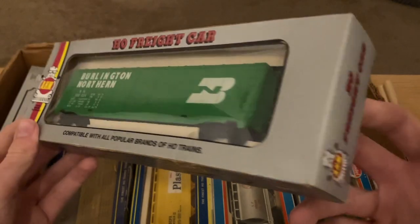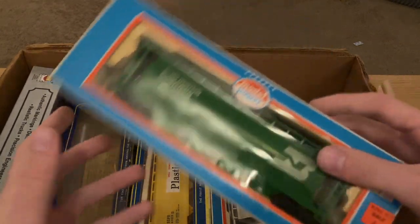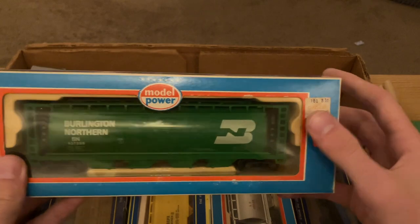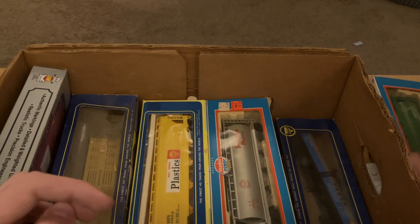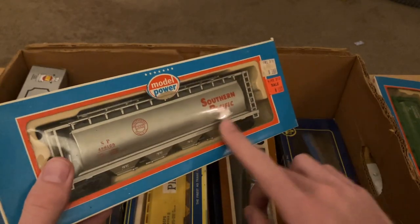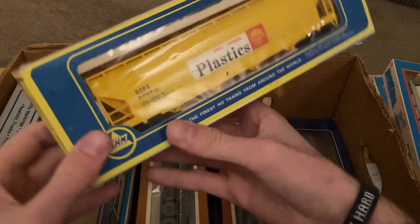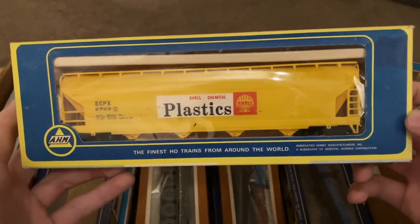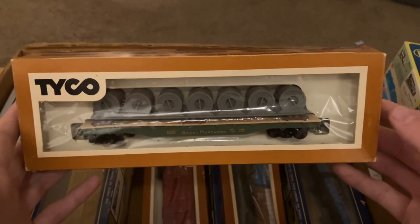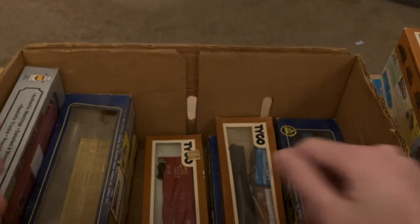Here's the good old-fashioned BN boxcar — I think I've got seven or eight of those right now. Here's something BN I've never had before: a really nice Model Power covered cylindrical hopper. I've never had this come through and it looks amazing. Someone commented to talk about Model Power, and I really think it's a better brand than some of the others. Stuff like this holds up a lot better than the Lifelike and Tyco stock. Here's a Southern Pacific version of that car, and it looks fantastic. Another grain car — another centerflow in a plastic shell scheme, very nice. Love getting covered hoppers in. Here's the Tyco Flatbed, Great Northern version with the coils, in the box — happy to have that.